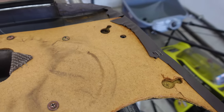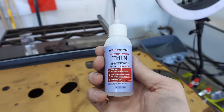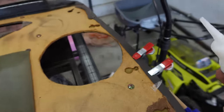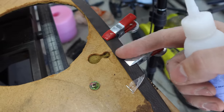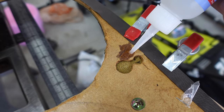So I talked about this in the speaker video, how to fix this, and just want to show you guys one more time. What you're going to do is take some really thin super glue, this right here is Starbond, and all you have to do, just pour it around that hole. So you see I'm holding it together with this brush just to give it some support behind the broken area. I'm just gonna pour this all over that area.